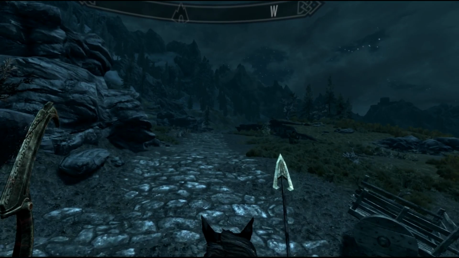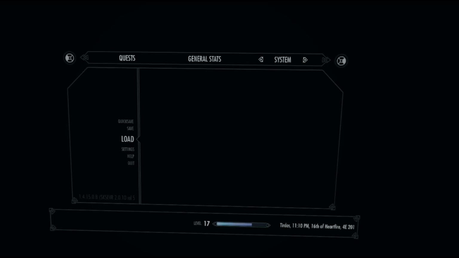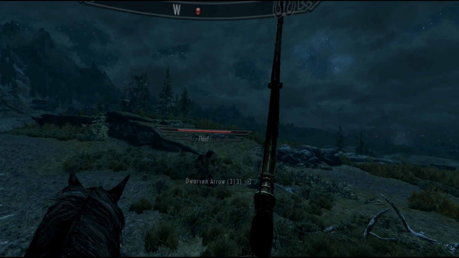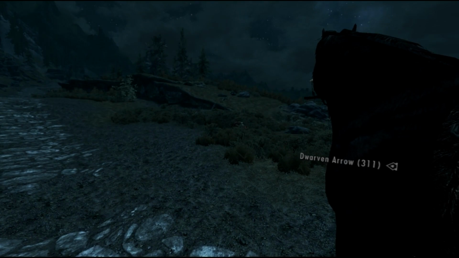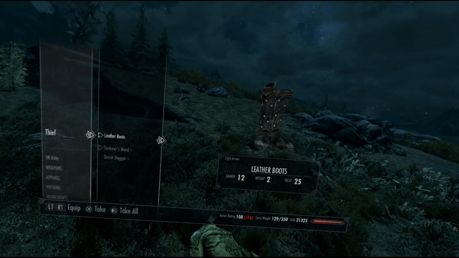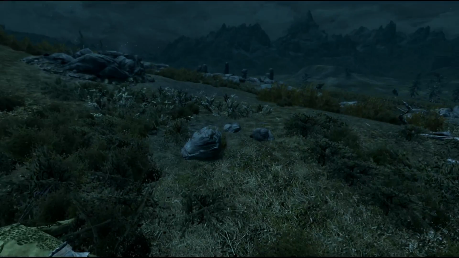Who is this motherfucker? Never should. He's a thief! Bye-bye, thief. See what good shit he's got on him. Ooh. Oh, it's light armor, but I can at least sell it. Nah, I don't need any of that.